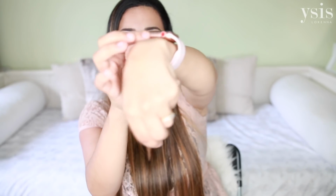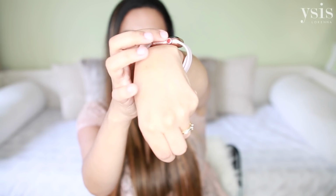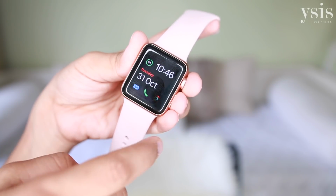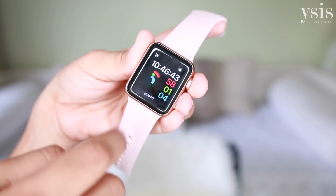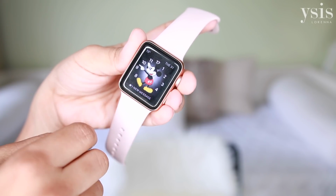I love the digital crown, which is this little button here, and it feels really nice and responsive, and you can scroll through your apps and stuff using that. In terms of the watch faces, there's lots to choose from. I just went for one where it shows me the most amount of information, but there's lots of other ones like Mickey Mouse ones, Minnie Mouse, and really fun ones.